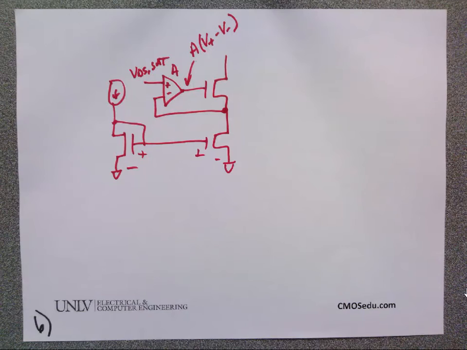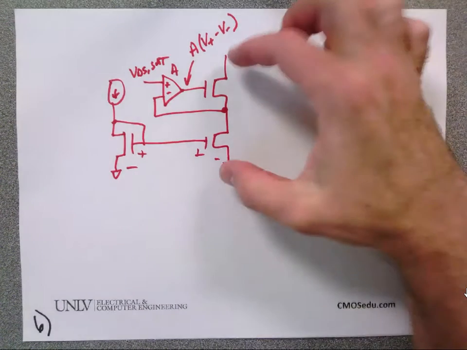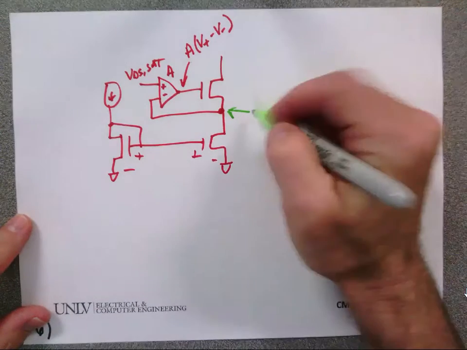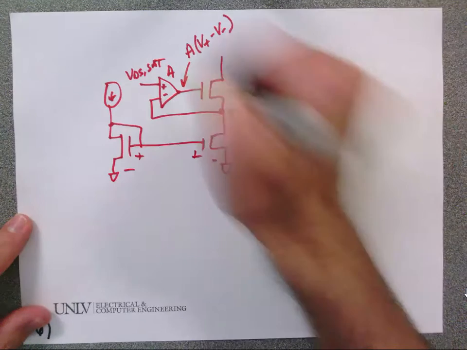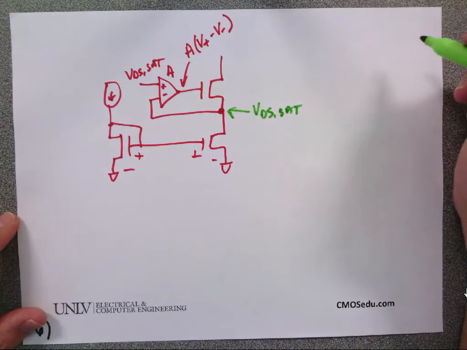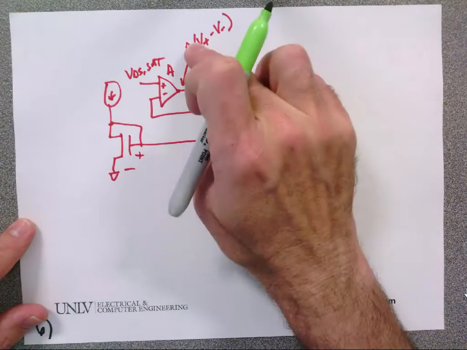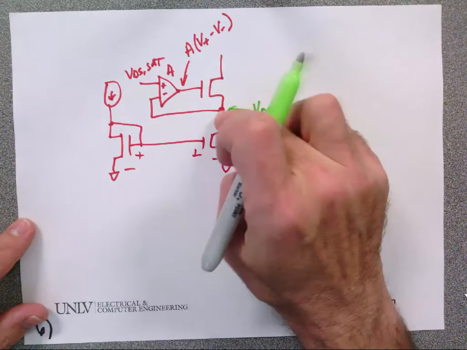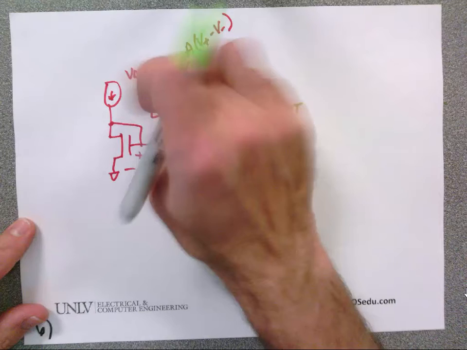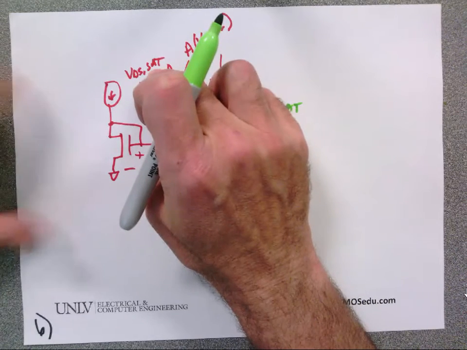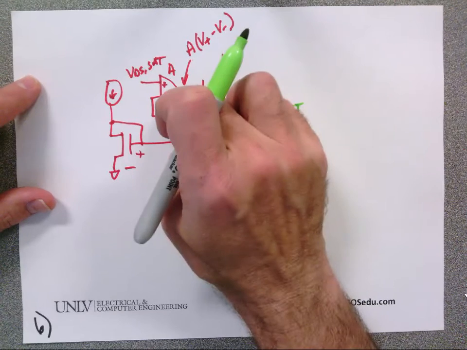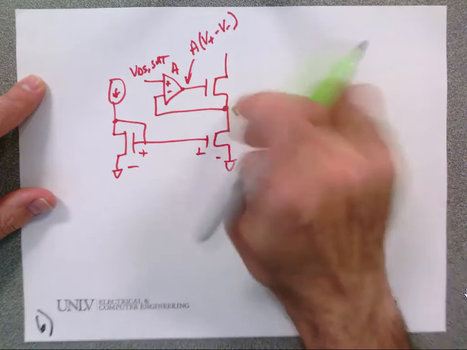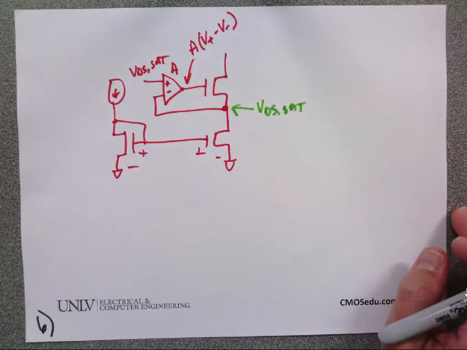All right, so does everybody understand? First off, what is this voltage and why? That's right, VDS sat, for high gain A. Why? Assume it's not. If I have a high gain A, then this feeds back. Let's say it's lower, it feeds back a lower voltage. Let's say it's ground, it feeds back a ground. I get VDS sat, 600 millivolts, 200 millivolts, whatever it is, minus 0 times a big gain. That causes this to go way up. If it goes way up, it turns this device on until it pulls it up to roughly the same value as that. Does everybody follow?